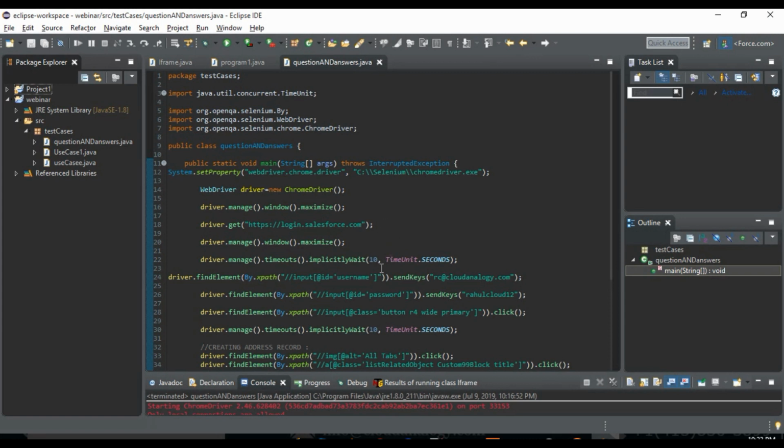So as you can see, to execute these respective steps, we need to create an automation script. So to start with, I have done the same things which we have discussed earlier.